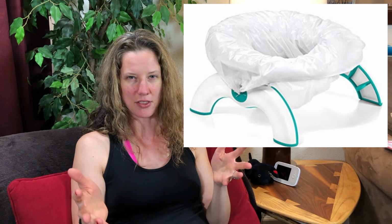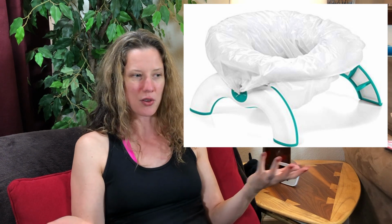But the first thing is to have some sort of travel potty. I don't actually think that the travel potty has to be specifically a travel potty. I think that pretty much anything will work, really. The only thing that I would say is have sort of a wider base. Obviously, you don't want something too narrow that'll tip over, but as long as it has a wider base and then a little cup that you can take out and throw out, which is what we did. Prepare to have that in the back of your car or stuffed in the trunk along with a container of wipes, so then when they go to the bathroom, you dump it out, you wipe it out, and you're good to go.